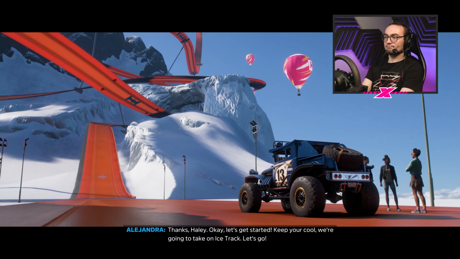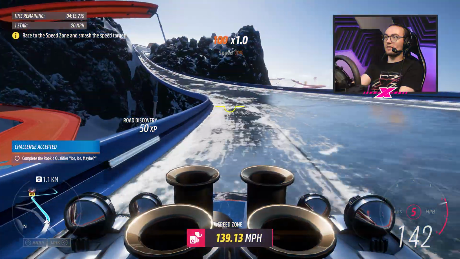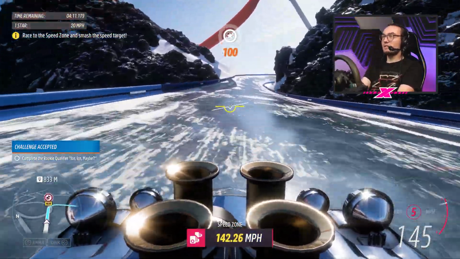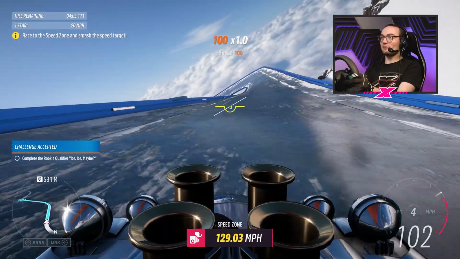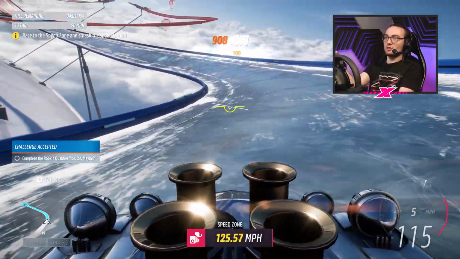Keep your cool. We're going to take on Ice Track. I am trying to keep my cool, Alejandra. We'll hit the apex. I do really enjoy this little section. It's good to know that you've got to worry about the physics in that kind of way. And much better this time, back on the power. Driving it like it's a proper racetrack. The camber is just incredible.